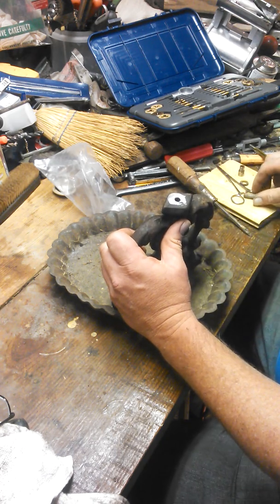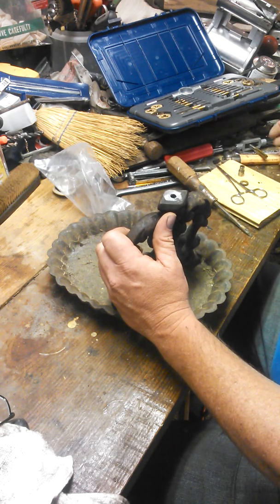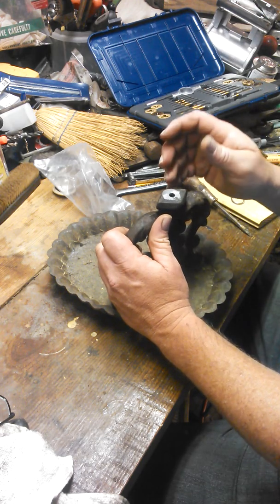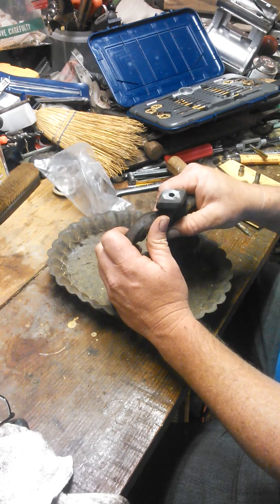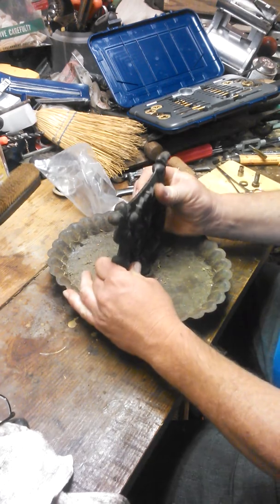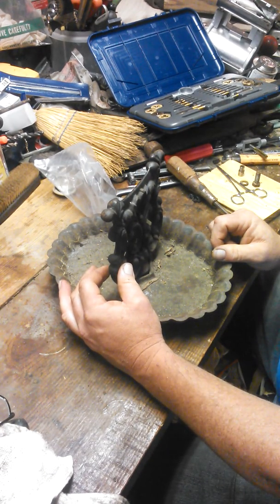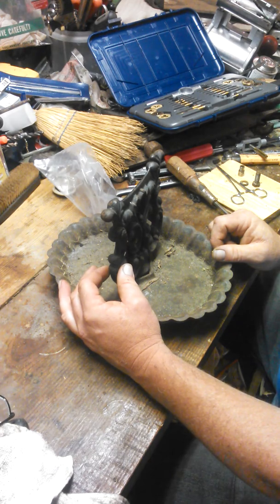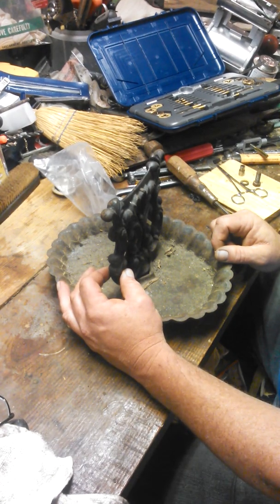So what I did is I found me a bolt, and I've got a tap set here, and I think I've got the right tap for it. So I've drilled this out, and I'm going to tap it. And then I'll be able to put the bolt in there, put a washer on the back, and mount it solid. This thing is to clean your boots off. It's kind of pretty to be putting red mud on, but that's what it's for. But it looked good sitting by the door, I guess.